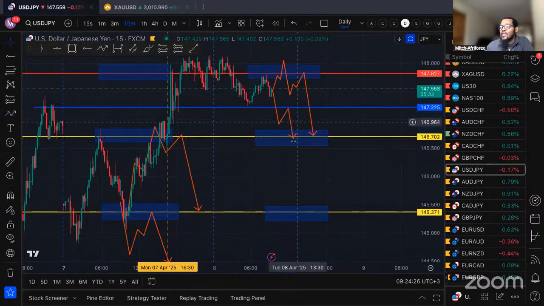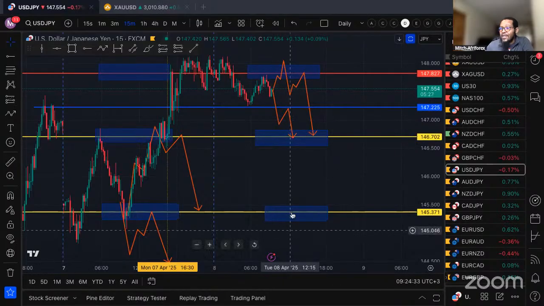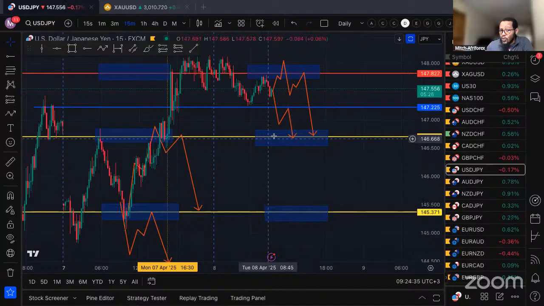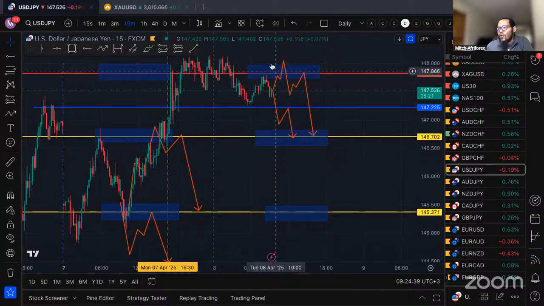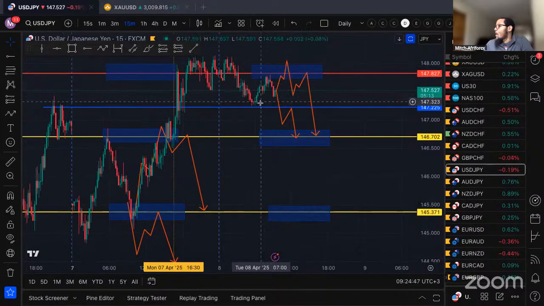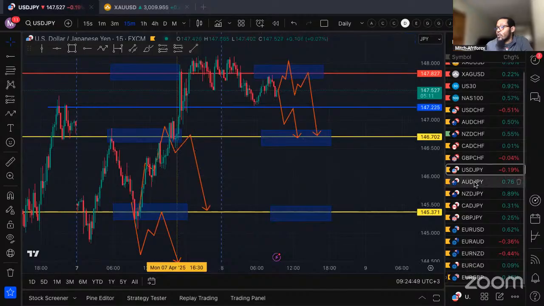The only issue is the fact that you do have a problem area right in front of you. But if we are able to break that area to the downside, then technically we should be continuing to go down lower. But just do watch out for that. The best thing to do is always try and look for your selling opportunities as high up as possible, or at least as close to the sellers as possible, because that will minimize your stop loss. So hope the game plan is clear, and at least what we're looking at doing on the US dollar against the Japanese yen.